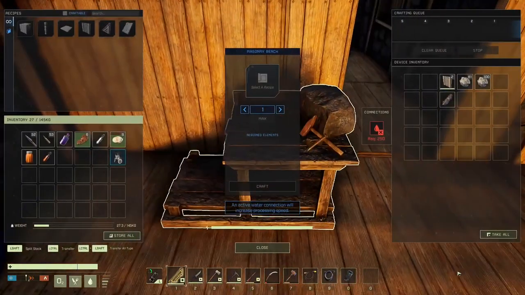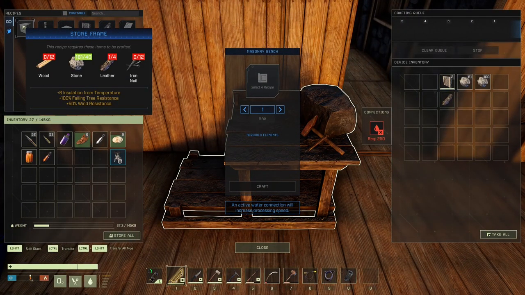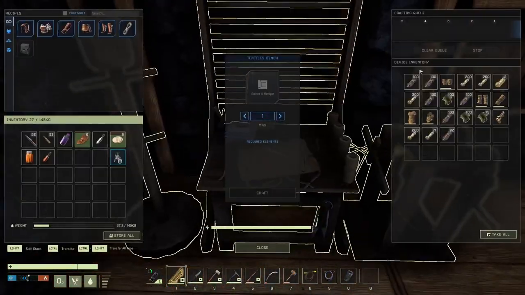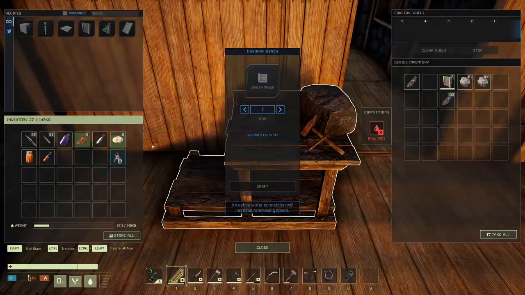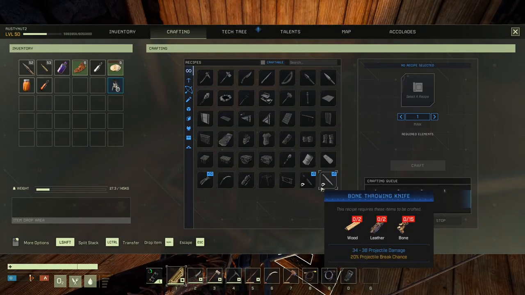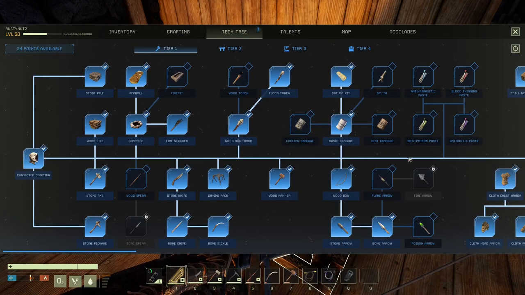So if we actually get some stuff then. We've got some stone here. So we're just going to do it in stone. So we're going to need some nails. We're going to need some leather and stuff like that. And wood as well. So we have got plenty of leather in here. And let's stick that in there. But this should be easy enough. Have I actually unlocked the ability to actually make ladders? I should be able to make it on here if I have.